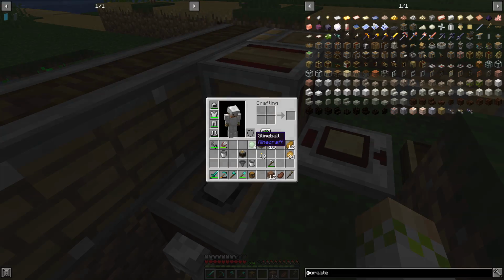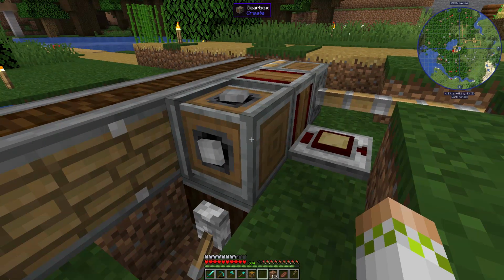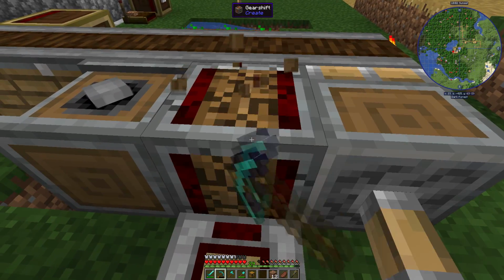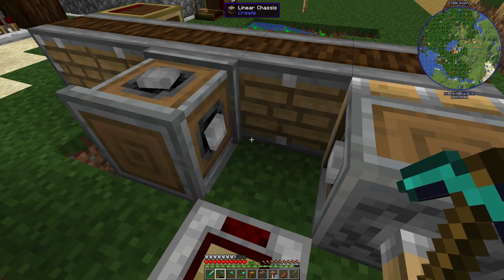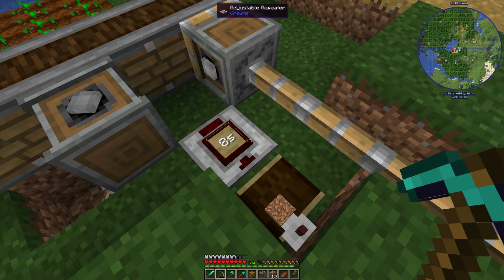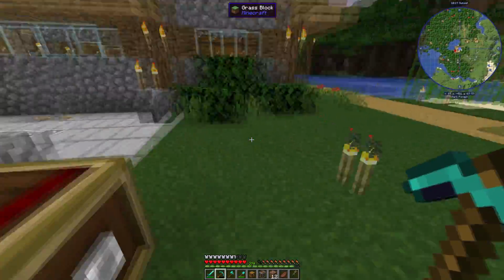Okay, so it's rotating. Now let's see if it goes the right way. When we put the gearbox on, I assume it is not rotating the correct way. If we were to break this gearbox. Yeah, so it's not rotating the correct way. So we have two options here. We can either invert it again or... yeah, pretty much. I don't feel like inverting the redstone signal for this.